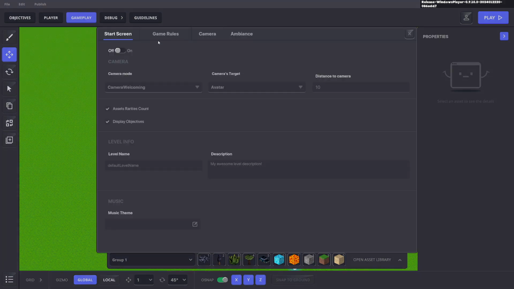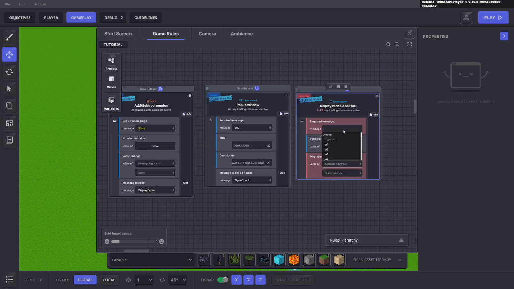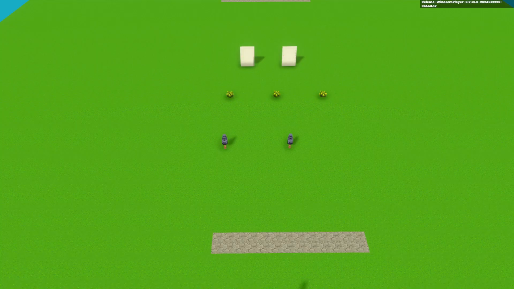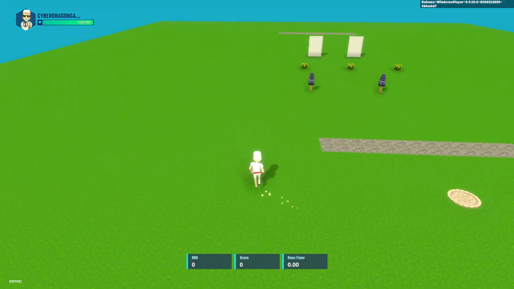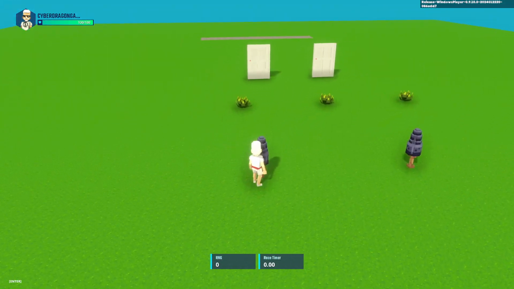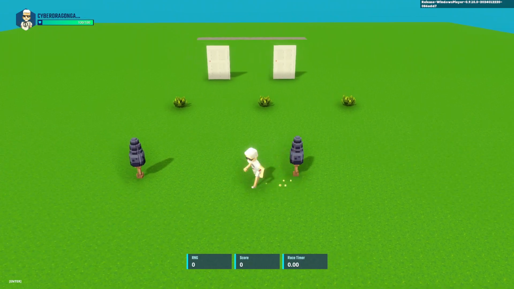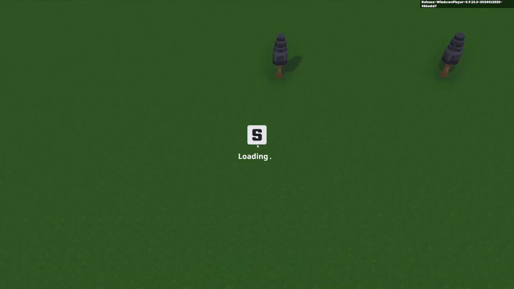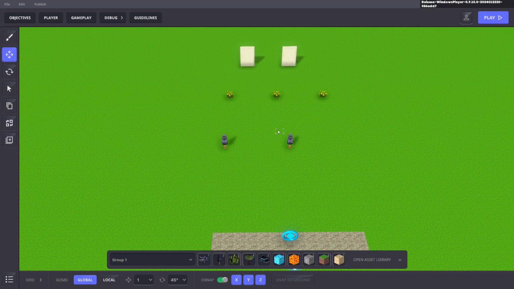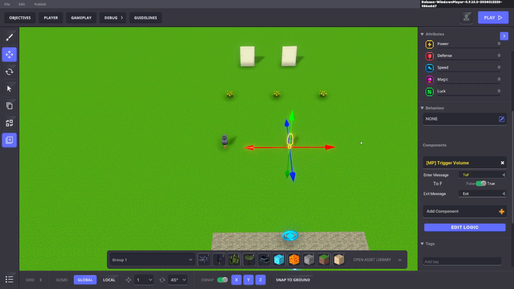We'll go back to our rules. And a message here will say true or false. And we want to see the score, and we want to use the message argument true or false. So this allows message arguments to do the triggering of true or false without needing two different rules to do that. So we'll go ahead and test that out. You can see our score is displayed at the bottom, and now it's disappeared. Now it's displayed, now it's disappeared. So that's another way to bring up information and hide it using message arguments and a true and false statement.